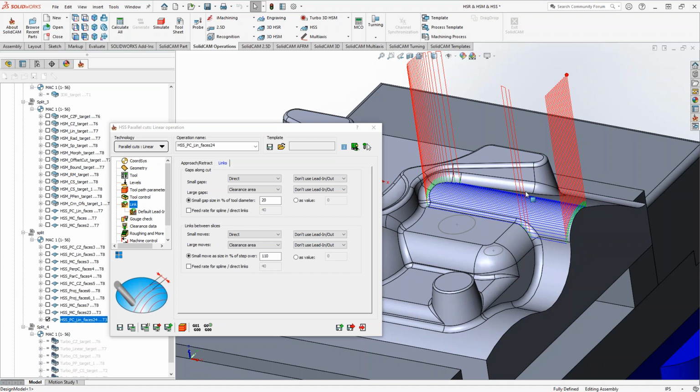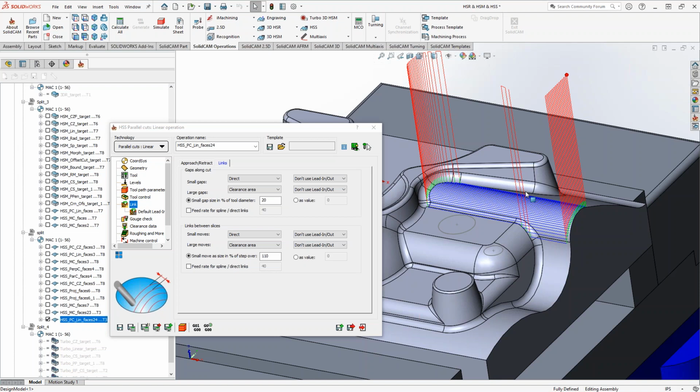One thing that we kind of notice is not a lot of people know about it or just kind of forget about it. But to really eliminate that up and down movement, you can come into your link section. Basically right now, on that top half, if there is a gap, meaning a hole, maybe you're trying to fill over a slot, something like that, as it sits right now, it would go up to the clearance, move over, and then drop back down.